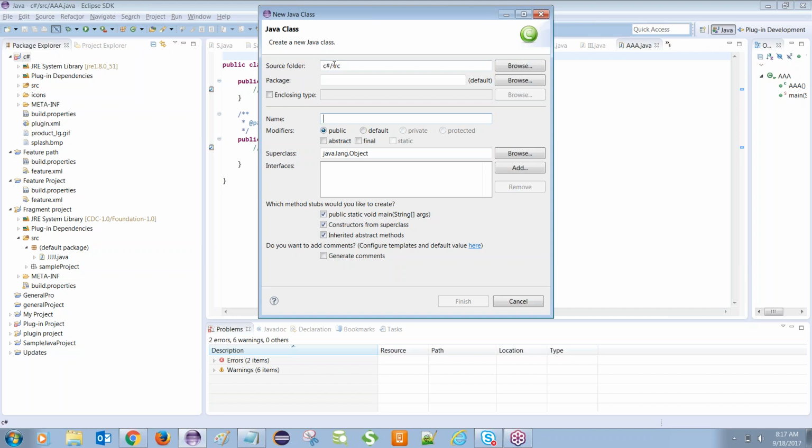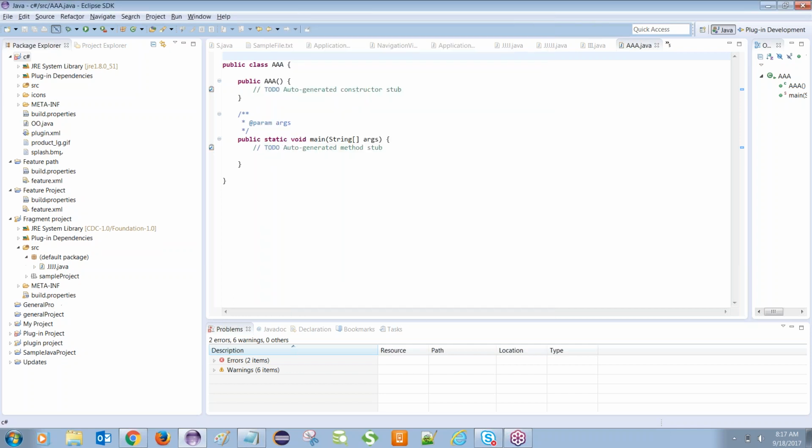So C sharp is nothing but the particular project. Under that particular project, under that src folder, we are going to create the class. Let's remove this src and try to give the class name. You might observe what happens.